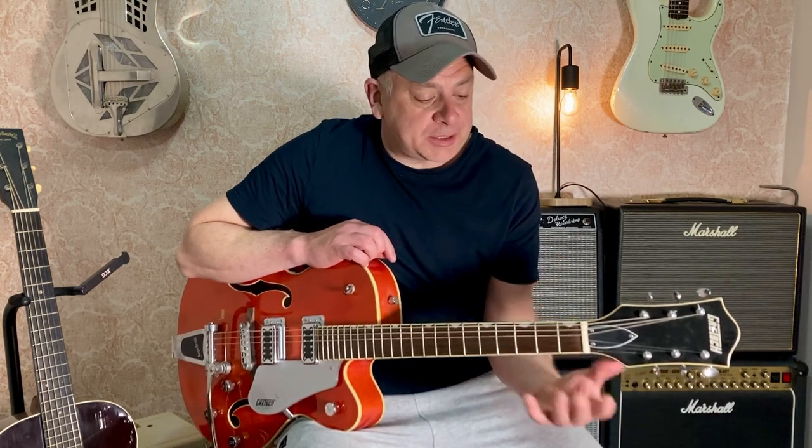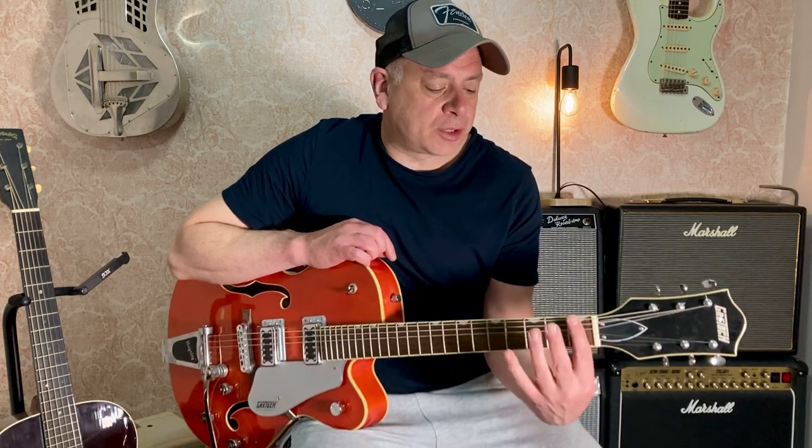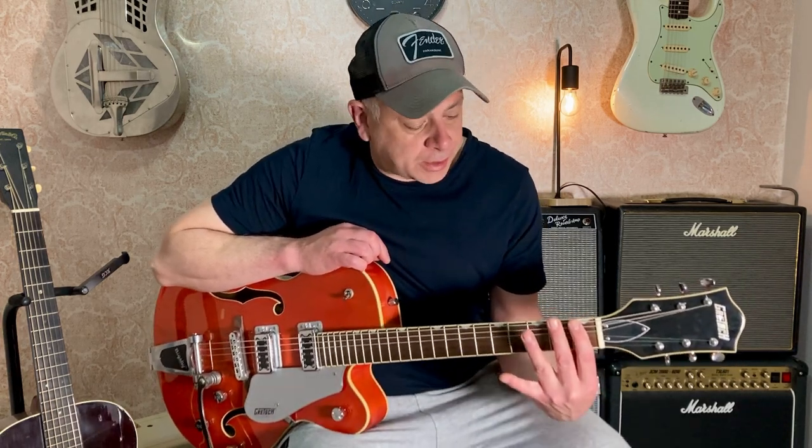Now another great tip: play in positions. If you don't know what a position is on the guitar — basically if I say we're in first position, it means your first finger takes care of all the notes in this fret, this one takes care of all the notes in this one, this one in this one. A finger for each fret, basically. Don't move across, because that's what some people do when they start, and these two fingers get really strong and these ones are weak. So for example, if this tune's in fifth position, you would start in the fifth fret with your first finger. So look — this is in first position, so I'm not moving from this.